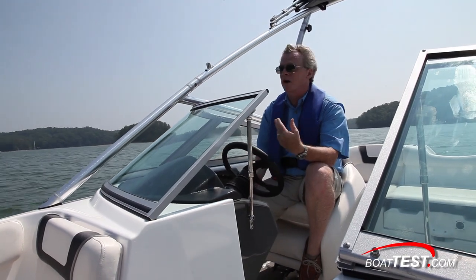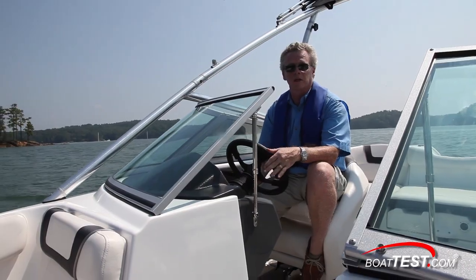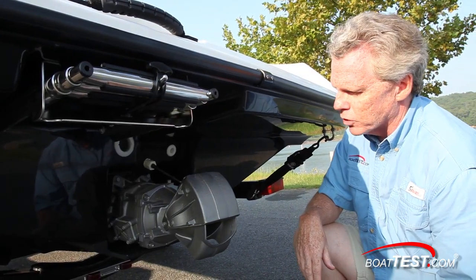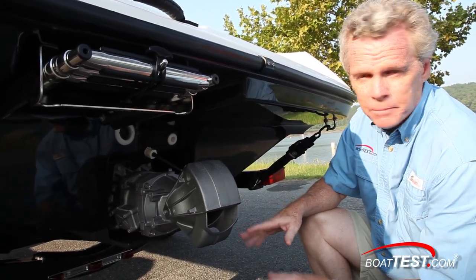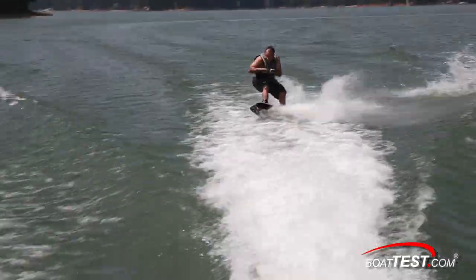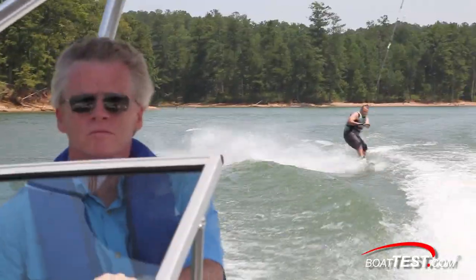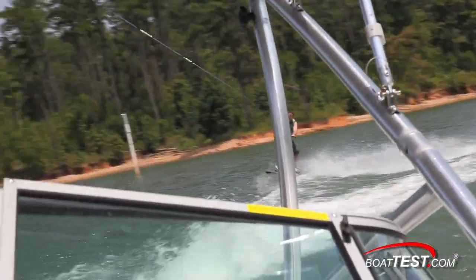Your steering is directly related to the amount of thrust coming out of the jet pump, so at low speed you're going to have low steering ability. At the jet pump, in the neutral position we're deflecting the thrust. As we come forward into the first detent, the thrust is still deflected downward — that's a new feature from Yamaha that gives a little better low speed maneuverability. When you come fully forward, there's no deflection at all. The 190 performs well pulling a wake boarder; I was able to keep a straight track as he crossed back and forth across the wake, and at roughly 18 miles per hour the 190 kicked up enough wake to keep everyone happy.